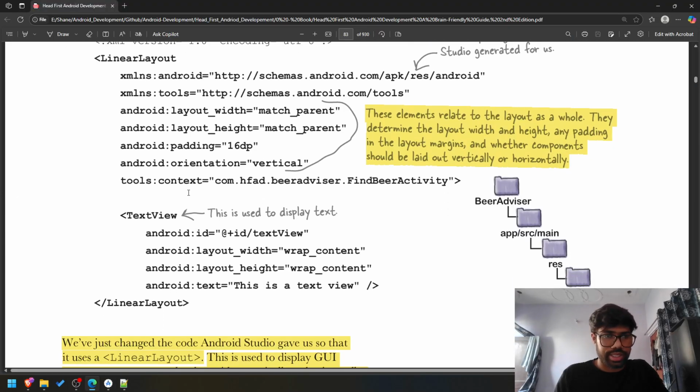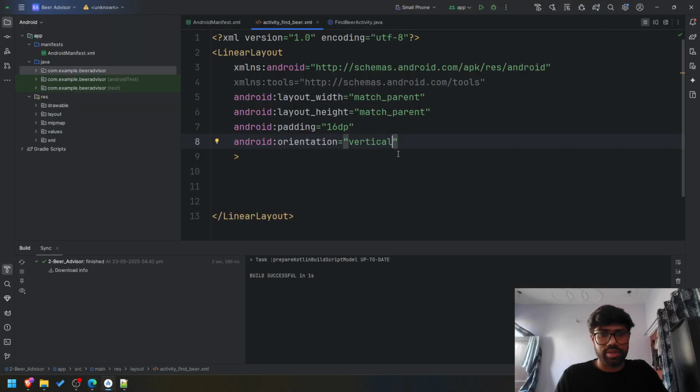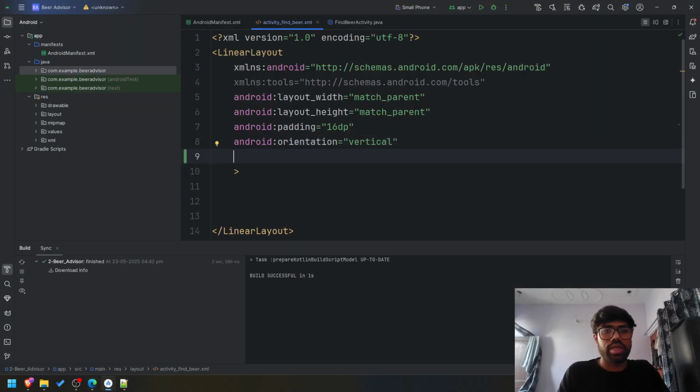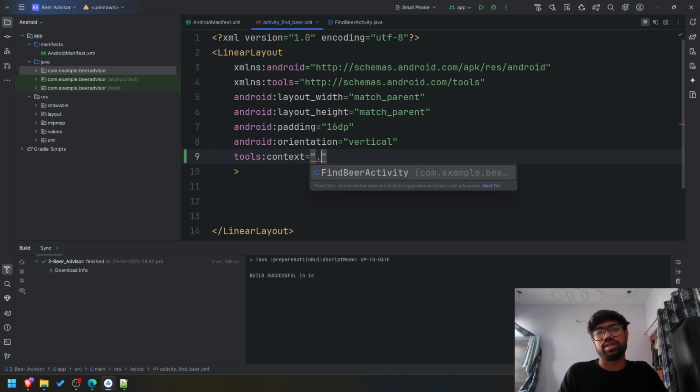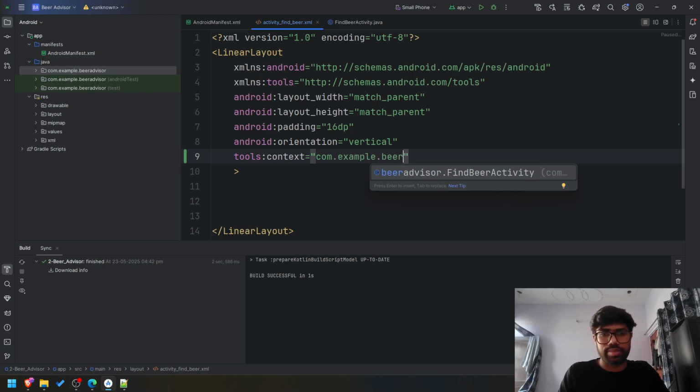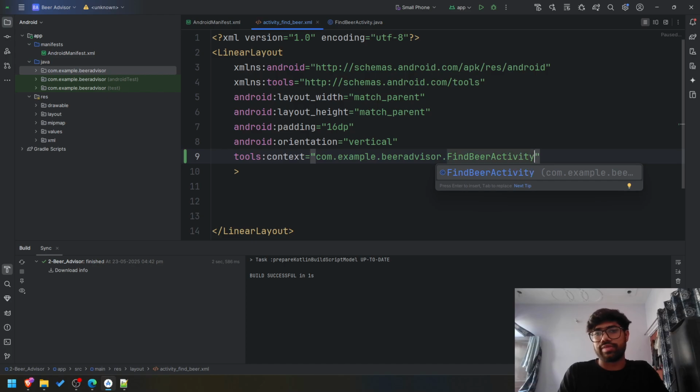Then tools:context equals dot. Okay, so we define com.sample.peeradvisor.FindPeerActivity.